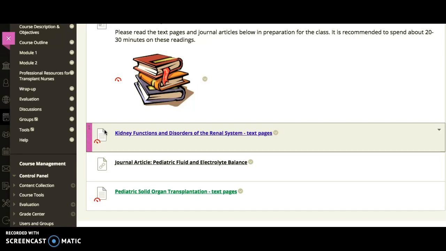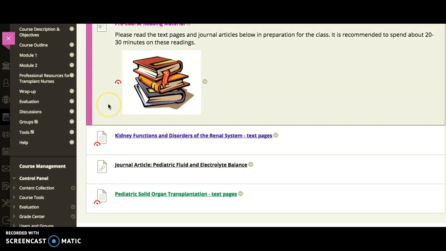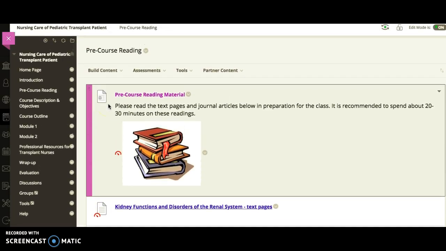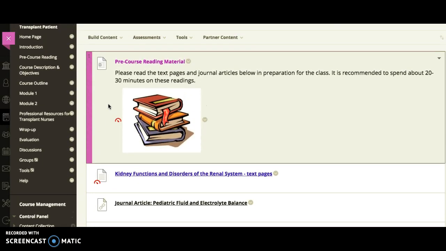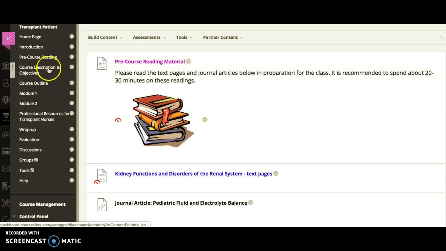There are some text pages from a pediatric solid organ transplantation textbook, and there is a journal article about pediatric fluid and electrolyte balance. Students were instructed to review these materials prior to the class, as mentioned.